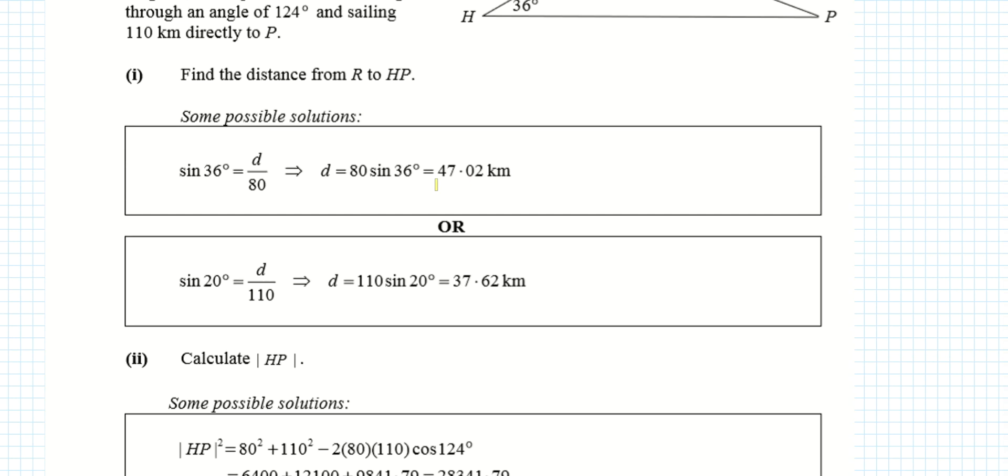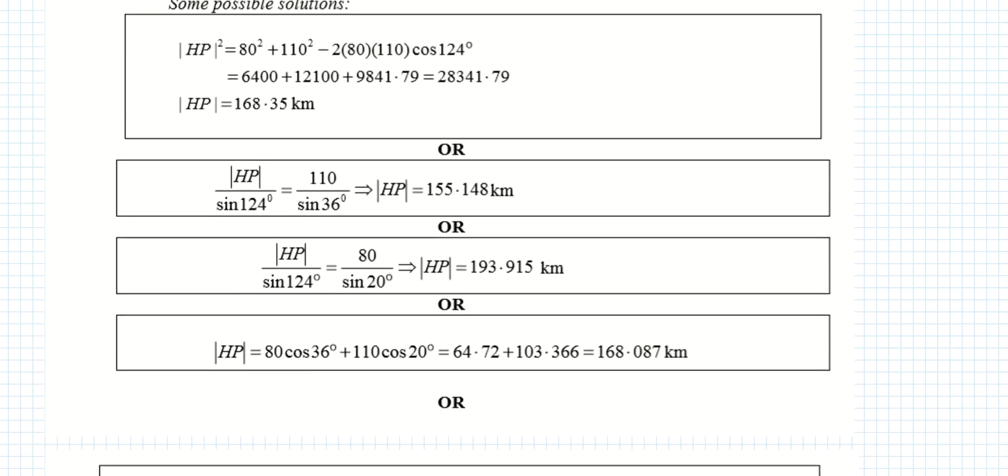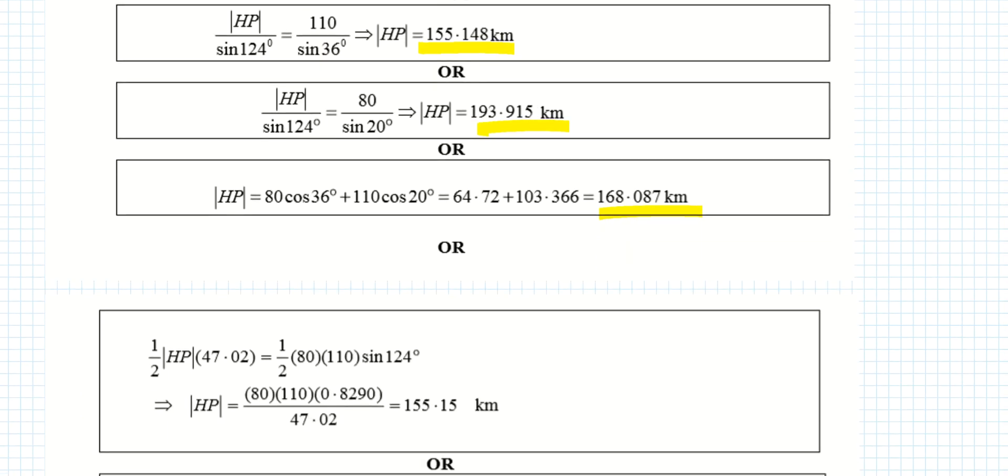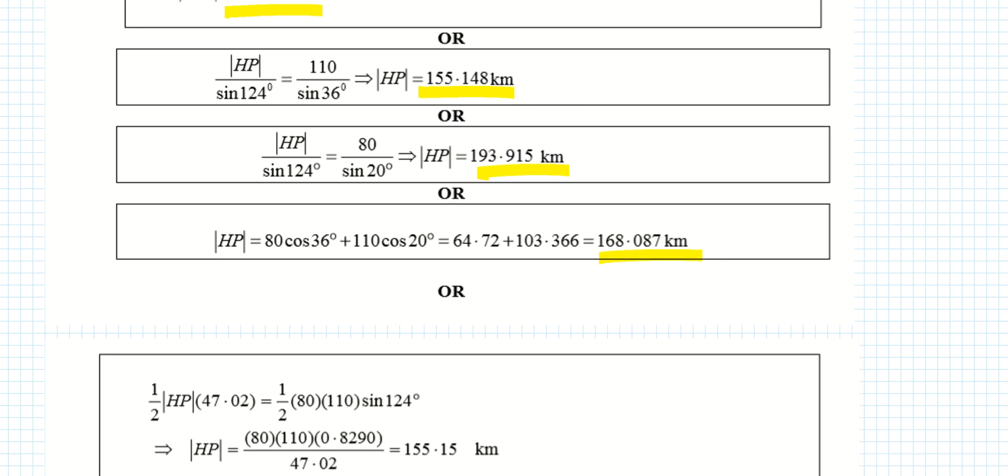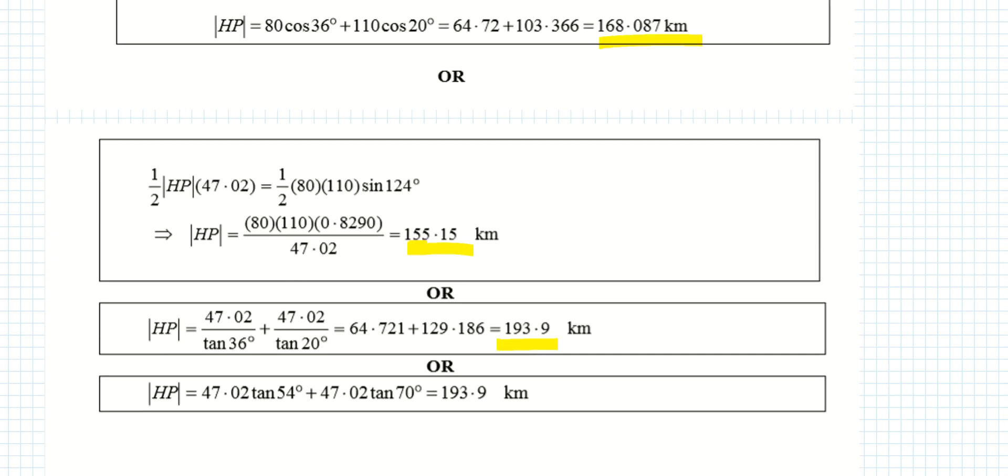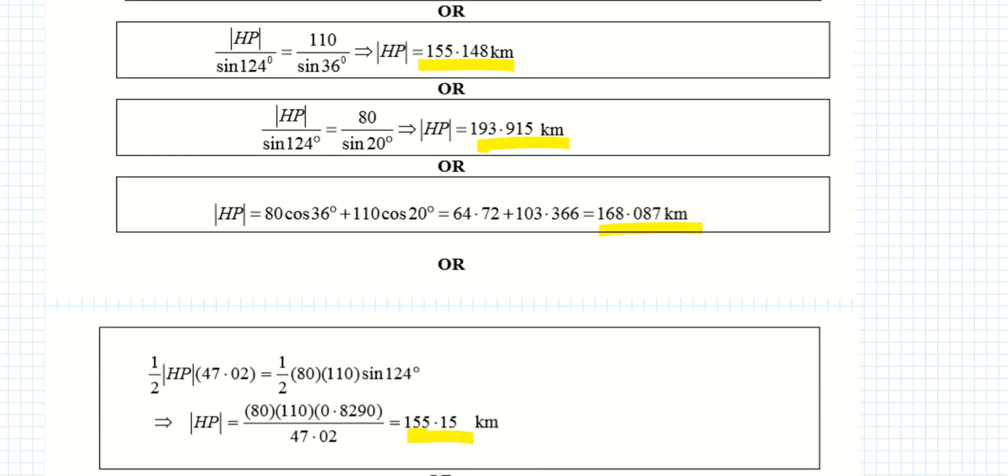There are two valid answers for the first question, four valid answers for the next question, with five, six, seven different ways of doing it. Four definitely different valid answers.